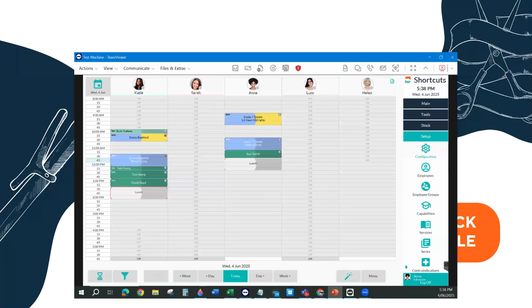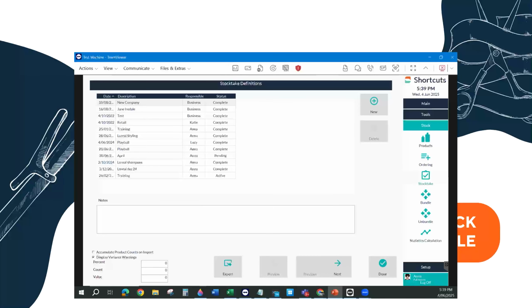Perfect. Thank you. So now that my stock is set up correctly, I just want to do a little stock take. Would you like to show me how we're going to do that? Fantastic. Yeah, so if you've chosen to do a stock take rather than updating your current levels in that screen, you can just pop down to the stock take feature here, still in the stock area of the navigation panel. I've got lots of old stock takes here, some that I've completed, some that are still in progress.